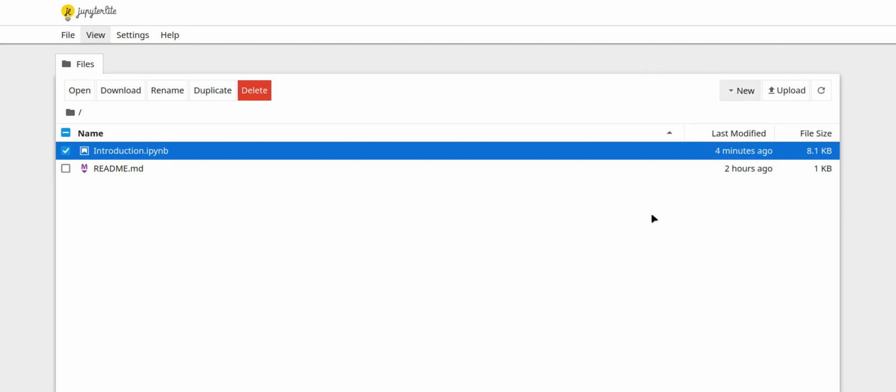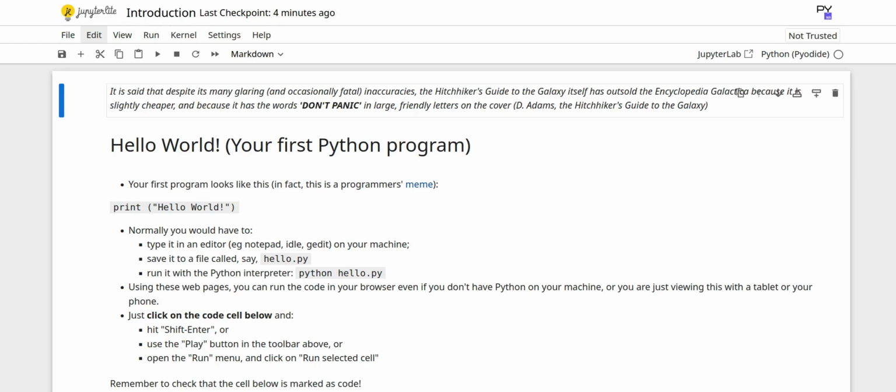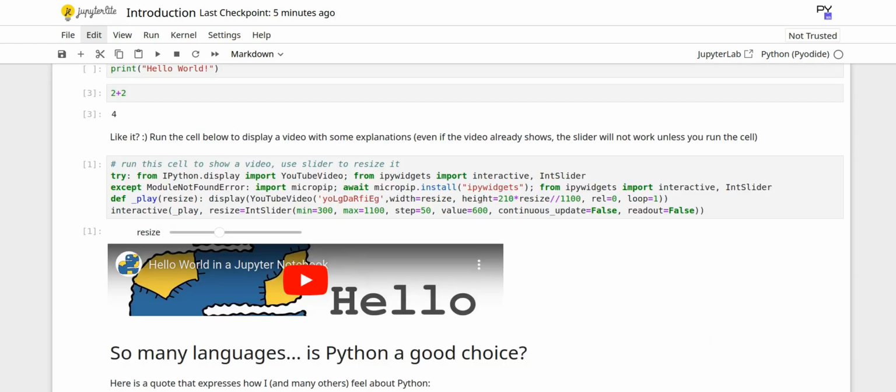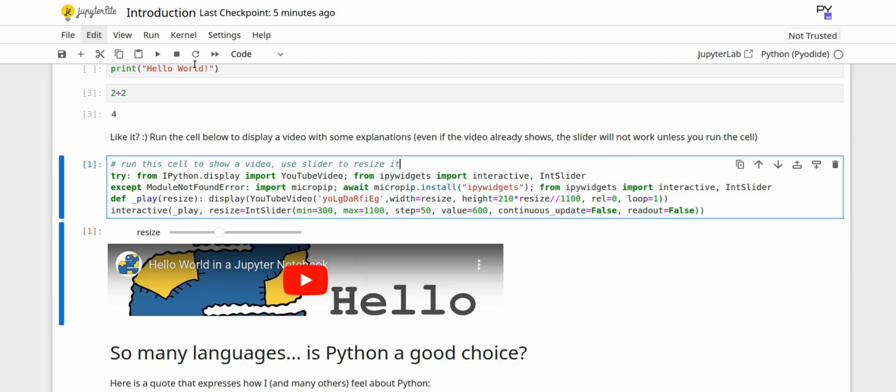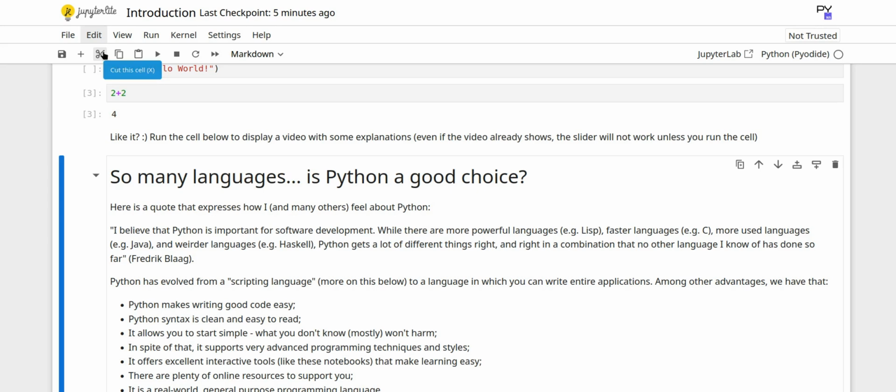Now this file manager page probably opened in a new tab, so let's go back to the tab where our original notebook was, and let me now show you what happens if you accidentally delete some part of the notebook that you didn't want to delete, or otherwise break it in some way and want to go back to the original version.